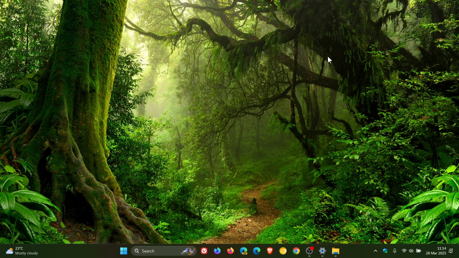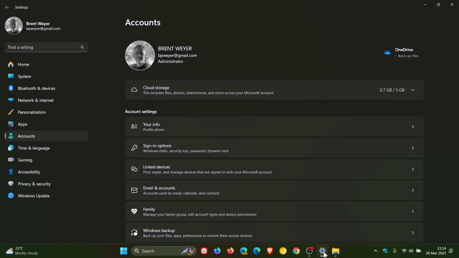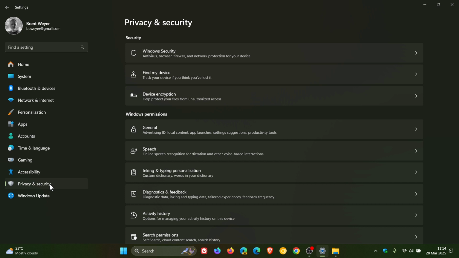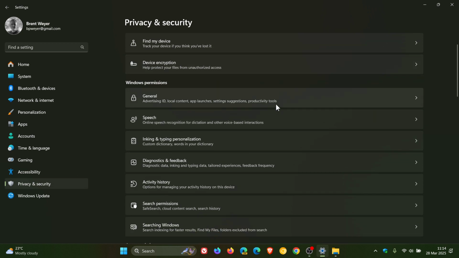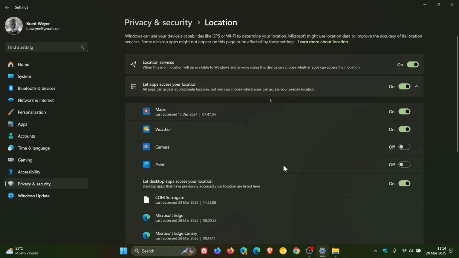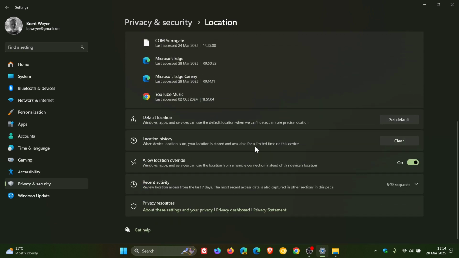Suggested actions. And then heading back this time into our settings, privacy and security, and heading down to location and location history. Microsoft says the location history feature, an API that Cortana used to access 24 hours of device history when location was enabled, is being removed. With the removal of the location history feature, location data will no longer be saved locally, and the corresponding settings are also being removed from this page. But you can see, as mentioned, these new features and fixes are rolling out gradually, and that still hasn't been removed in my part of the world.